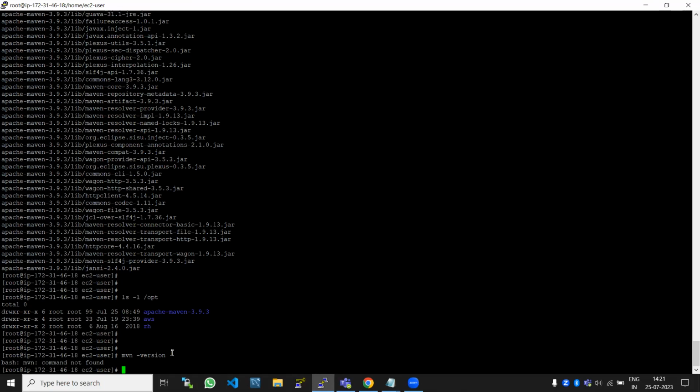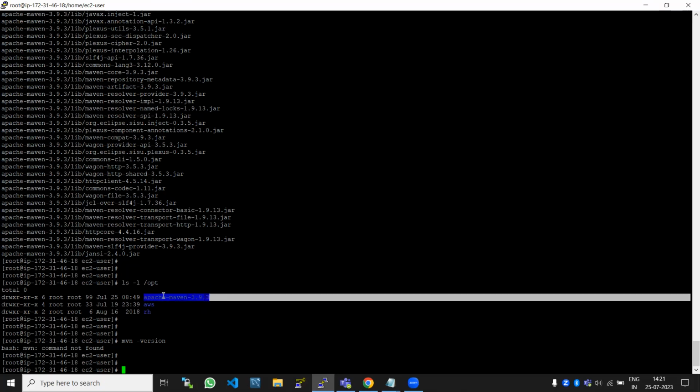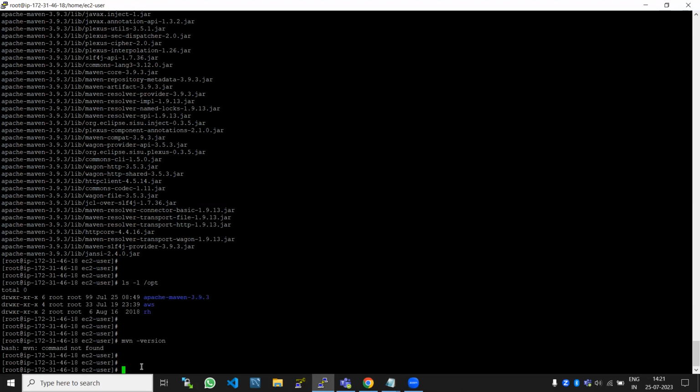So we have to create environment variables for Maven, and we have to copy this Apache Maven path inside the path variable. Let's say export. I'll be creating variables and values inside the command line.